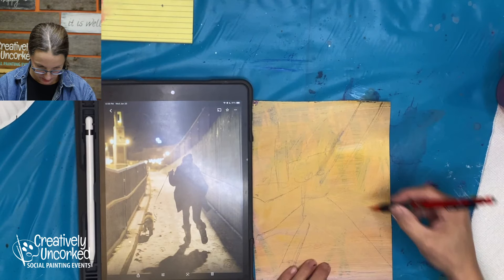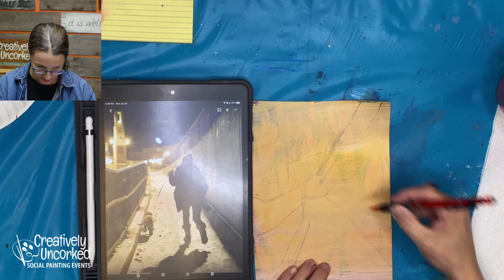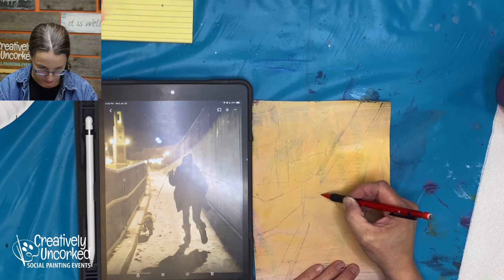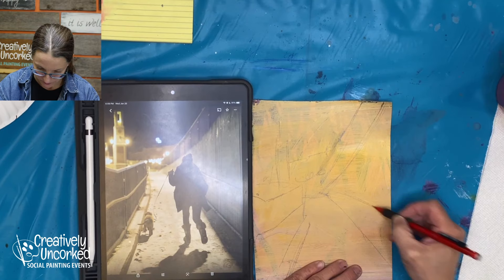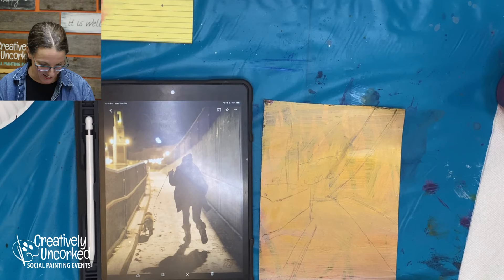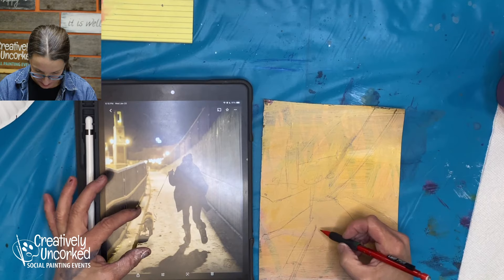This way, and then that kind of comes around the corner, goes up this way. She's got another railing right across from this one, but it's a touch higher. And when I say she, I mean Haley. Okay, so let's get to the important stuff. That was just all the background scribbles. Let's get to that little puppy Lou Dog.